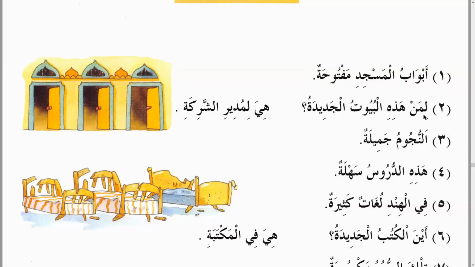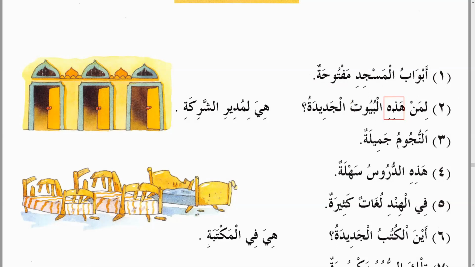The second sentence, liman. And we learned in the previous lessons, liman means whose. Liman hadhihil buyutul jadidatu. Whose are these new houses? See? Hadhihi. Why are we saying hadhihi? We should have said haulai, right? Because this is buyut. But these are plurals. But we should always remember that haulai and ulaika are only used for aqil. And what are intelligent beings? We've learned that human beings, angels, and the jinn are intelligent. Rest all, everything is ghayr aqil. Animals or plants or trees or mountains, they are all non-intelligent. Ghayr aqil. So hadhihi is used for singular feminine.